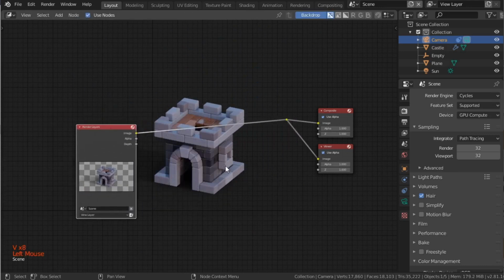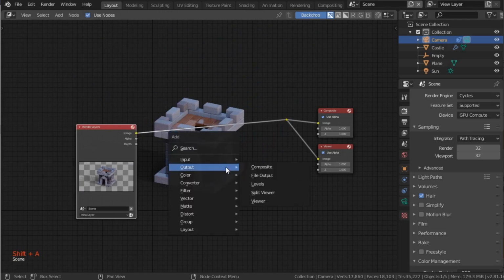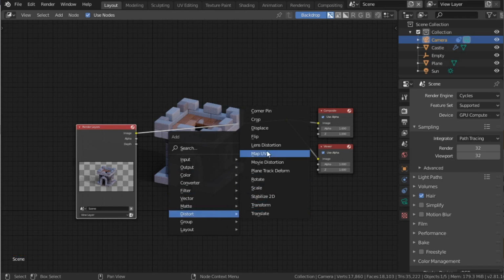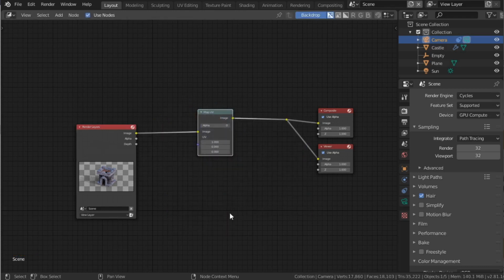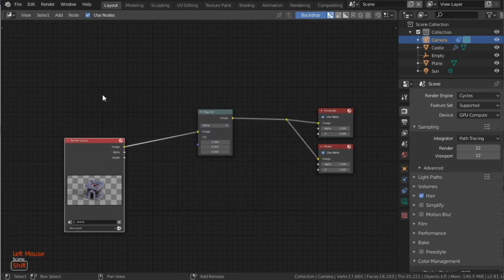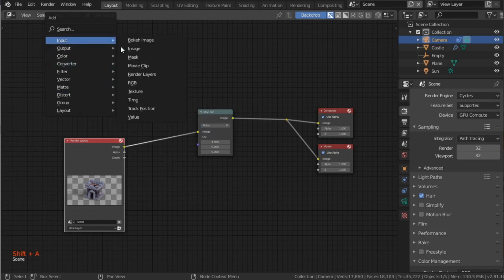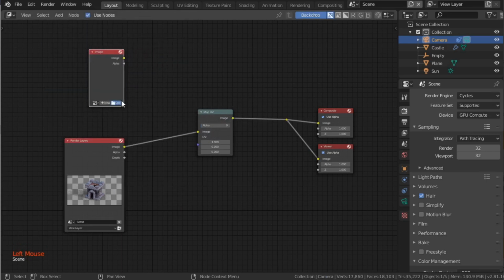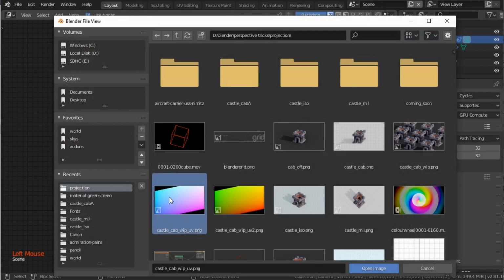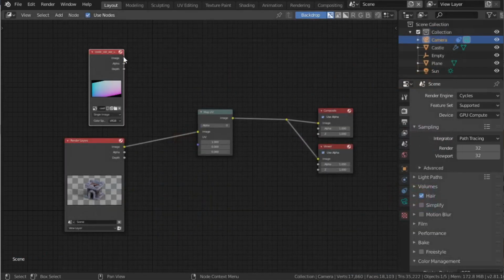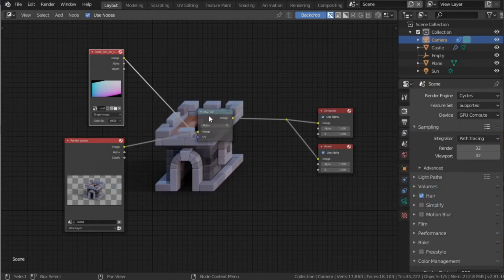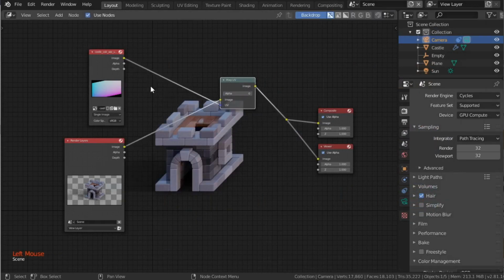Okay, so there is actually a UV in compositing nodes. It's called, if I go Add, Distort, Map UV, and we drop that there and nothing happens. But if we were to select our input image and we open up our UV map, we can drop it into the UV input, which now distorts it into the correct thing. We're actually using the UV map that we just made.